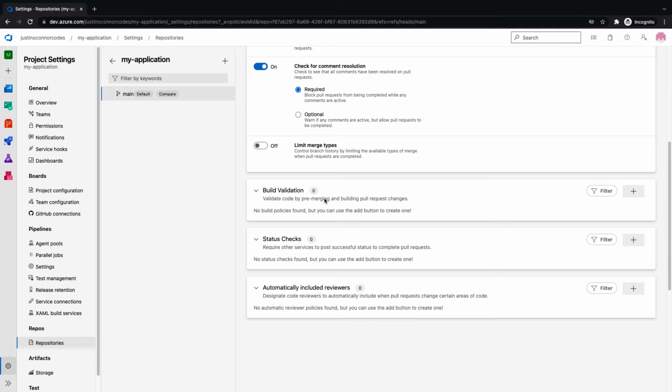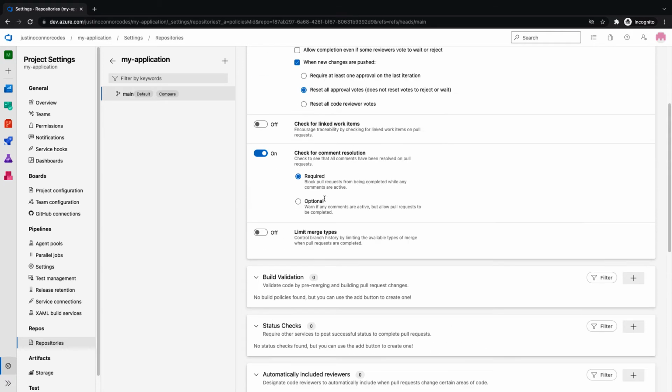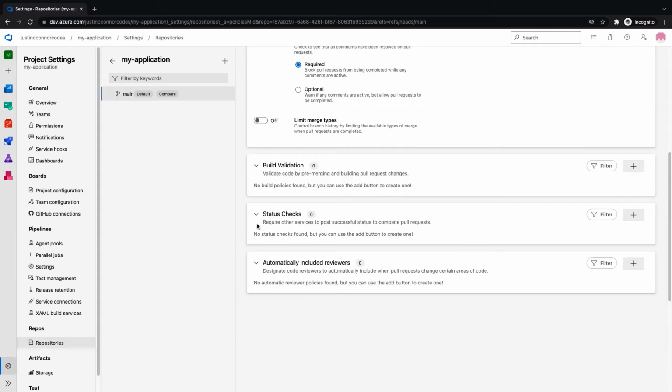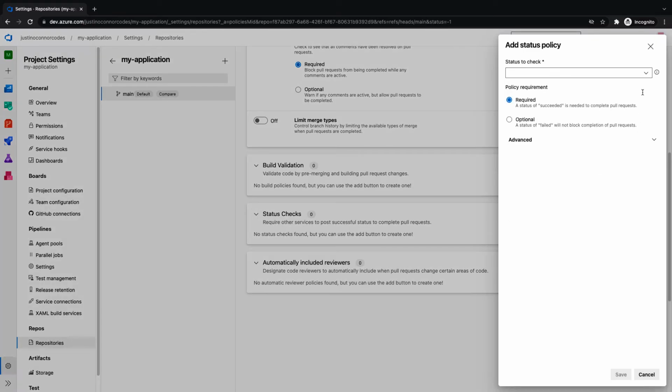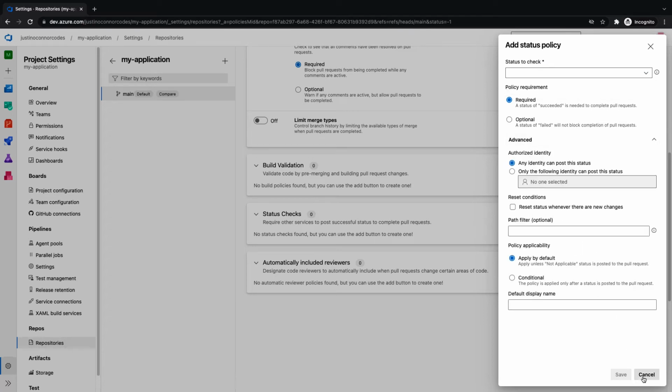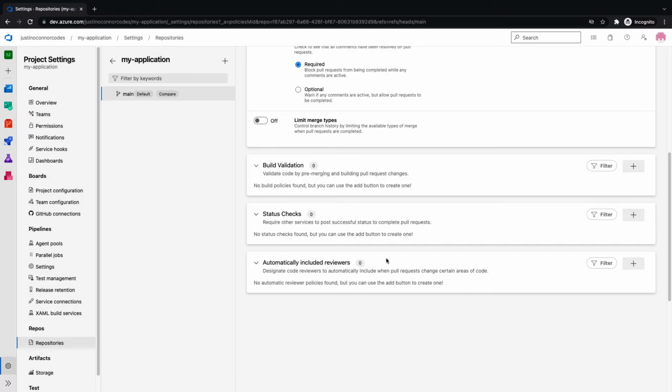But we're going to actually see in this demonstration how you can set up build validation. We won't have all the tests, but you can see in principle the way that works. And I'll do a separate video entirely on writing tests for approvals in these pipelines. Status checks are good too. You can actually hit pretty much any API that integrates with Azure DevOps and have it do a status check. So there's a lot of different ways to configure this. We won't really be talking about that today, but that is a useful way of making sure you have good code. And then automatically included reviewers.